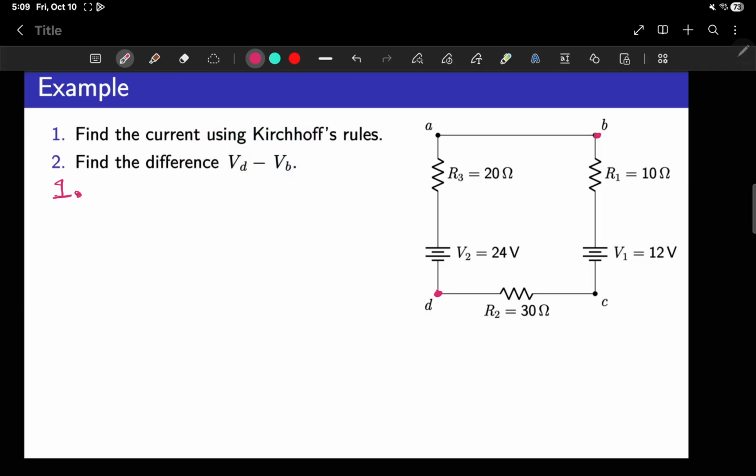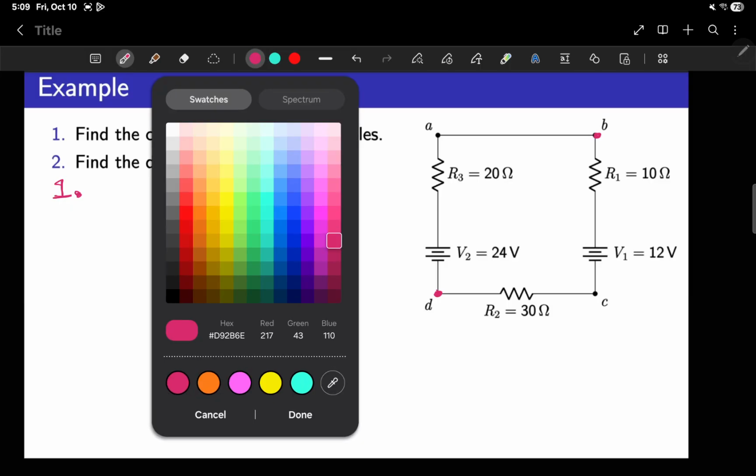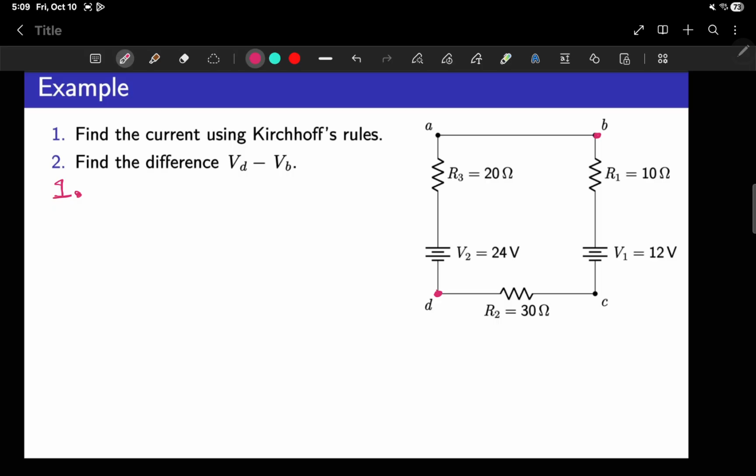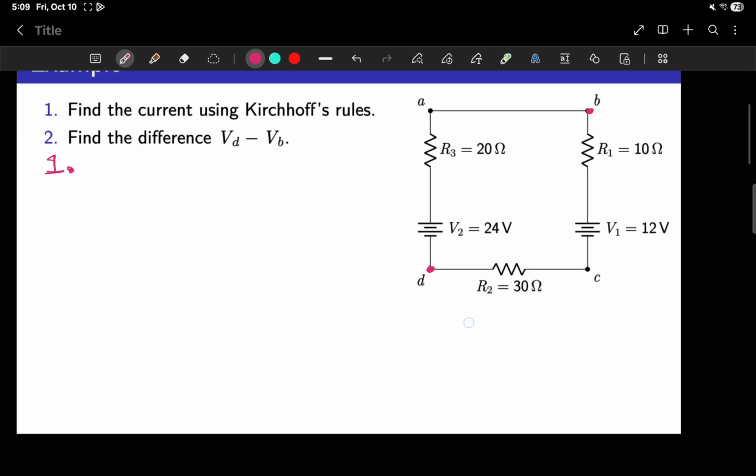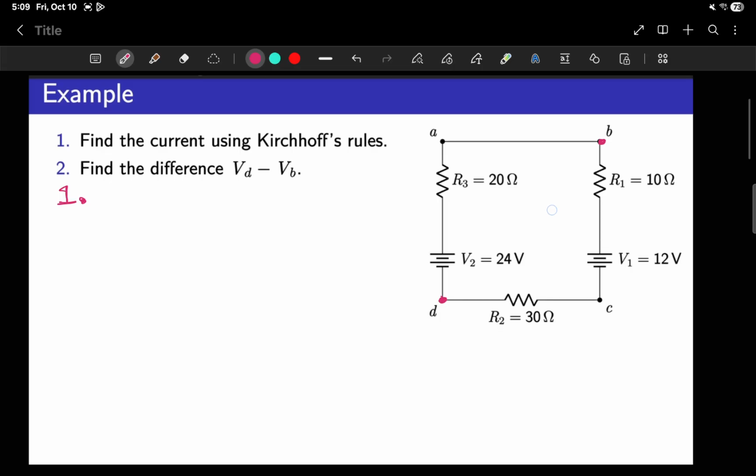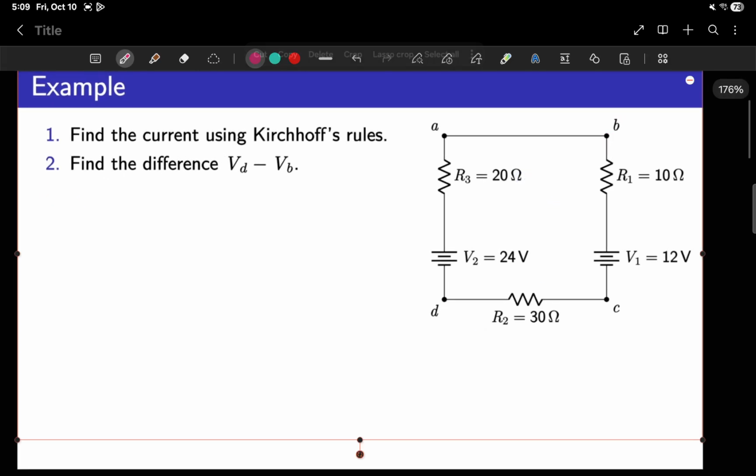Just like a pawn has to submit himself to his king or to his queen. The idea is that one of the batteries is stronger than the other battery, and so that the stronger battery will influence the direction of the current.